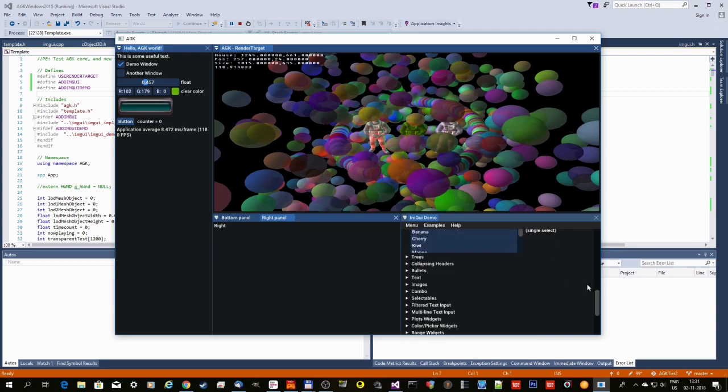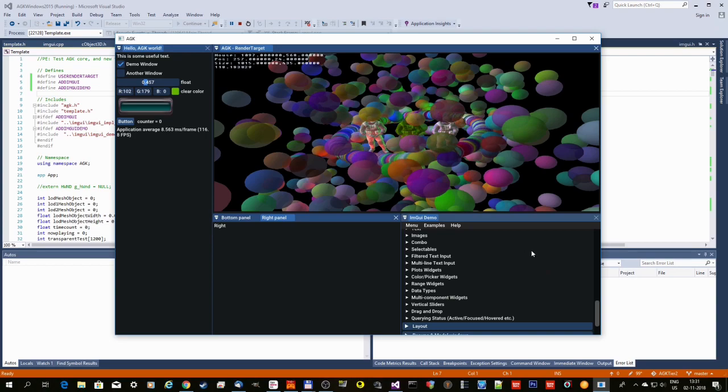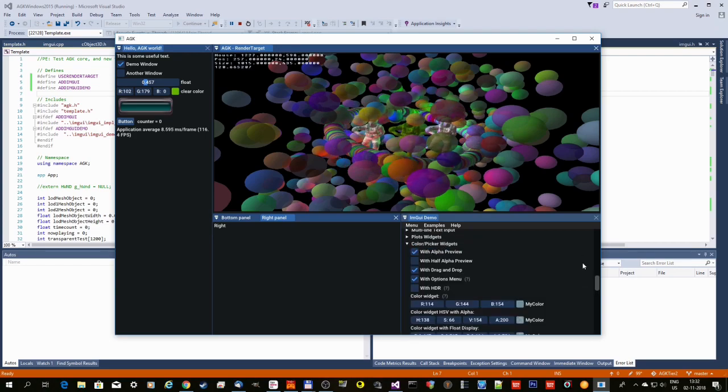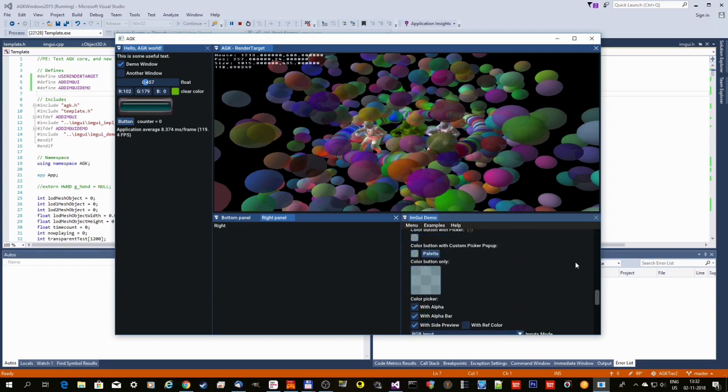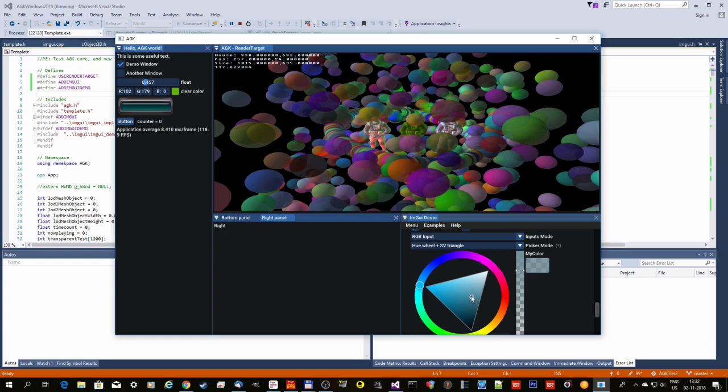Yeah, you have list boxes and tree views, and yeah, you have everything. Text edits, fields, and some color pickers. You can see here, you can select how it looks. Here we have a wheel. You can just change it.